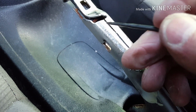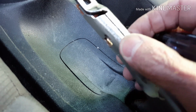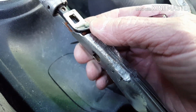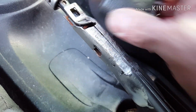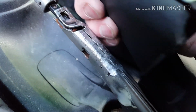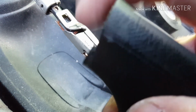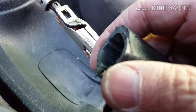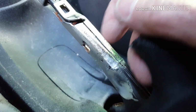You might even want to, once you get past this point here, put something on here, maybe even wrap it up with some electrical tape so that the two sides don't come apart and you don't lose the spring. But the advantage, again, of cutting this thing 2-3 inches down, you can take that off, you can take this off, and that way when you put your bar, the handle, the new grip on there, you can actually custom cut this. Mine is really poorly cut and it's cut too short. So you can actually custom cut it so that you get a snug fit with this to the base of the grip you're putting on.